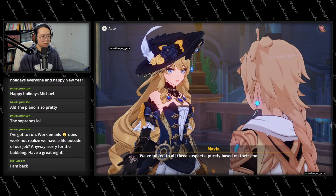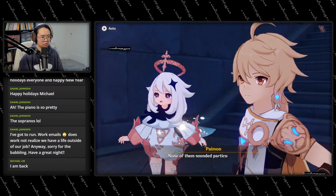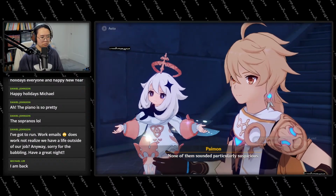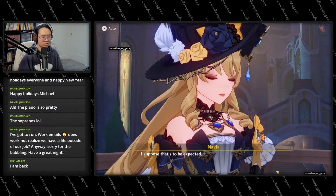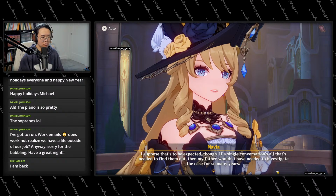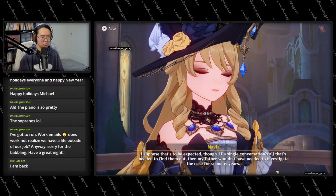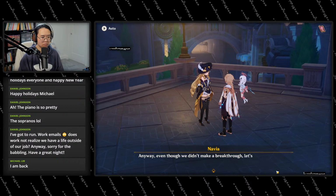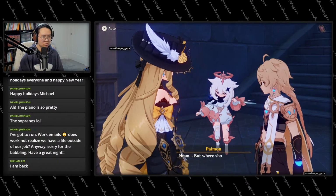We've talked to all three suspects, purely based on their conversations with me. None of them sounded particularly suspicious. Yeah, none of them really stood out as a suspect. I suppose that's to be expected, though. If a single conversation's all that's needed to find them out, then my father wouldn't have needed to investigate the case for so many years. Anyway, even though we didn't make a breakthrough, let's still compile what we were able to find.